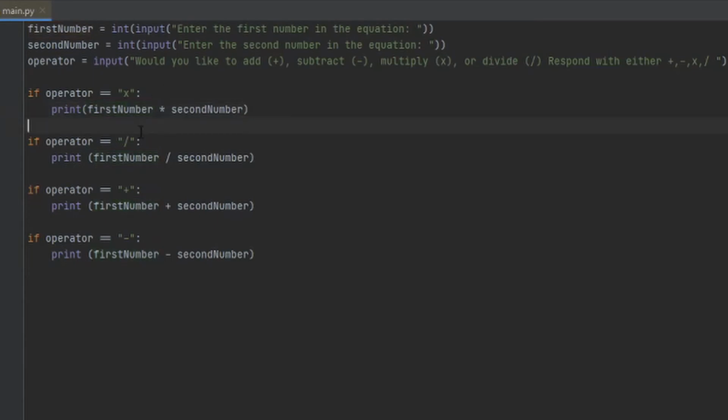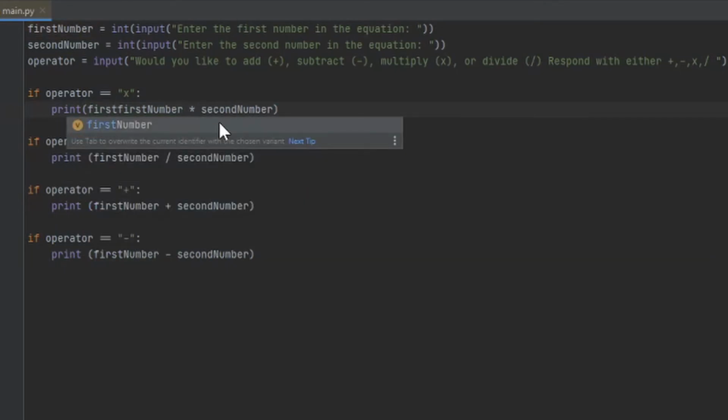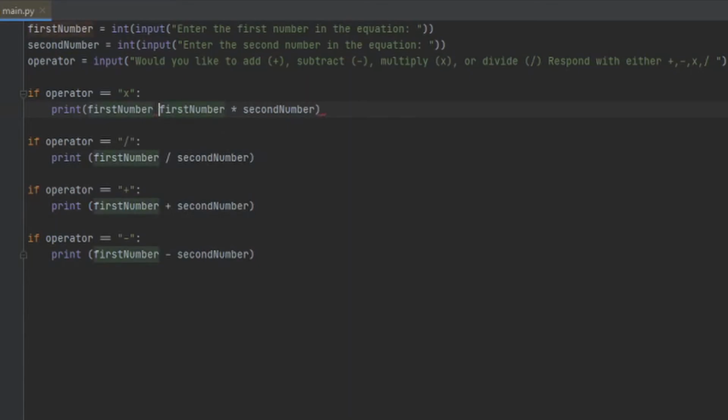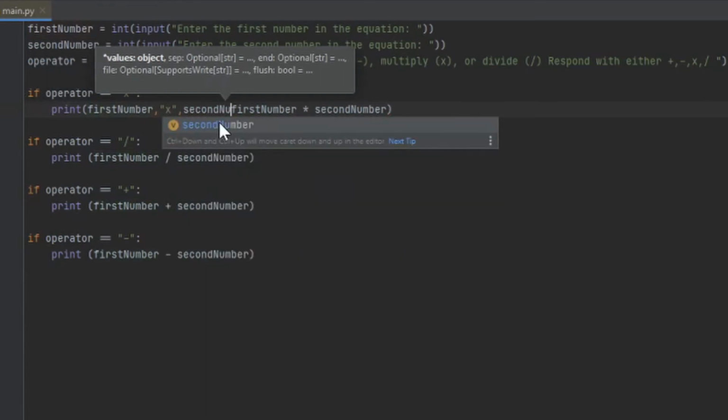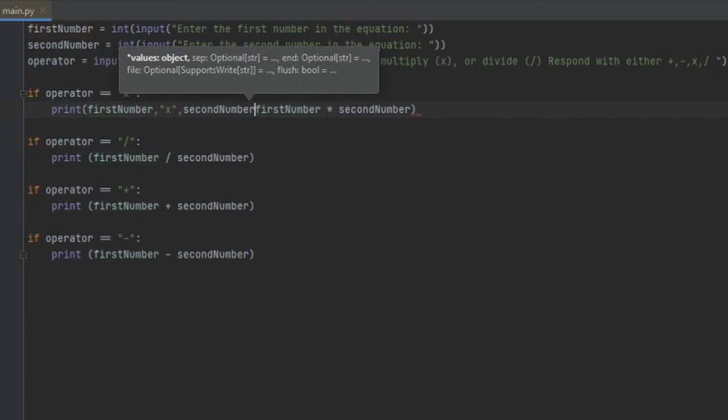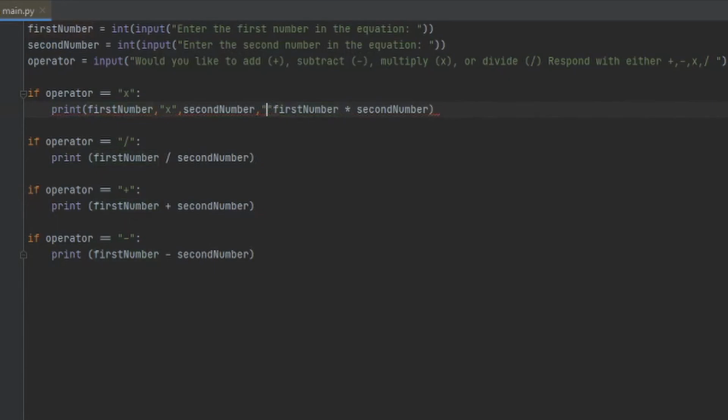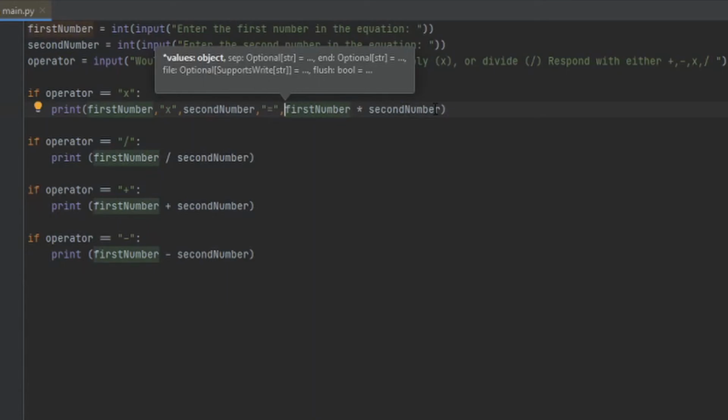So before the first number times second number, you can again just type first number, then let's put a comma to add a space before our x. Let's put another comma, second number, comma, equals within this next set of brackets, then comma again, first number times second number.